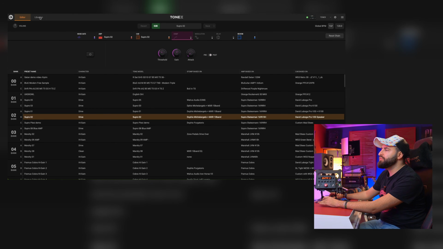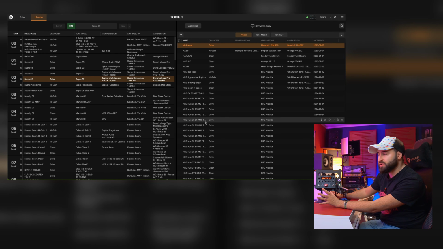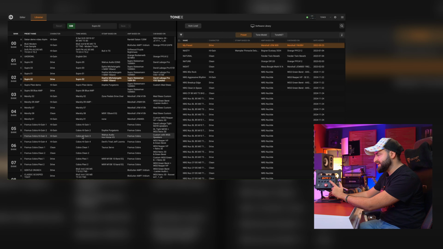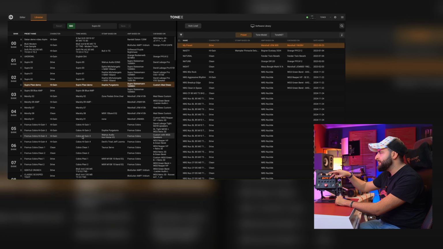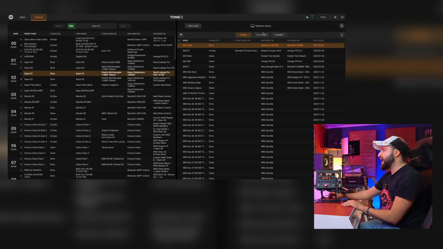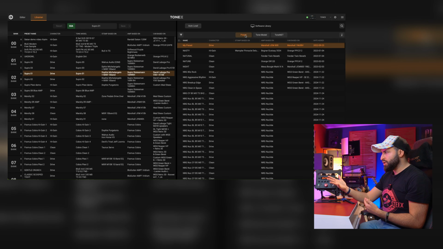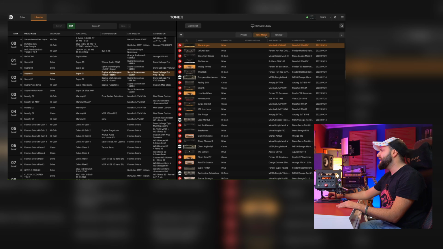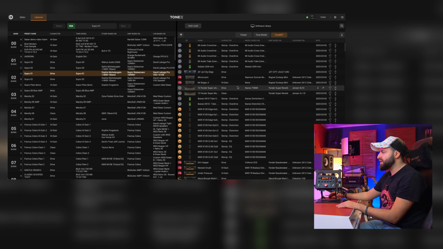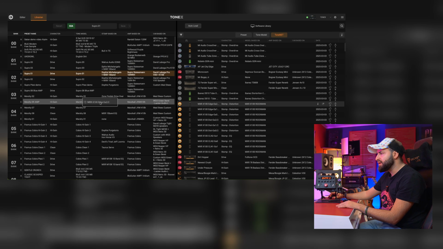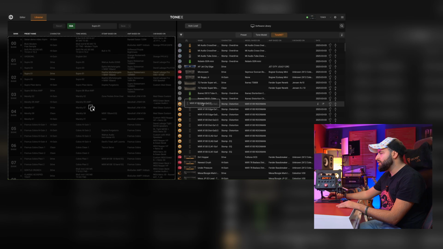Now let's go to the Librarian tab here, and as you can see, this is totally different. Here you still have your banks, so all the organization inside the pedal. And here you have the library, and you can see three different tabs. The preset library, so all the presets that you have made in your software, which are not on board. Also the tone models, so they are divided. And here you have the ToneNET. If you are connected to the internet, you can see all the ToneNET. You can also drag and drop here directly to your device.